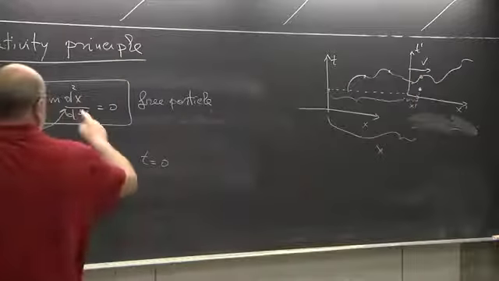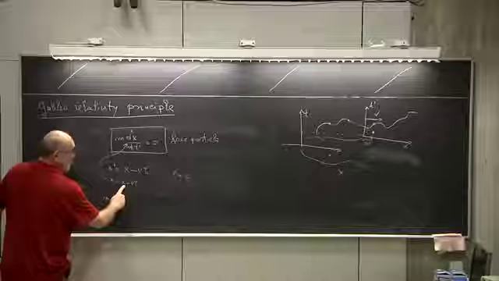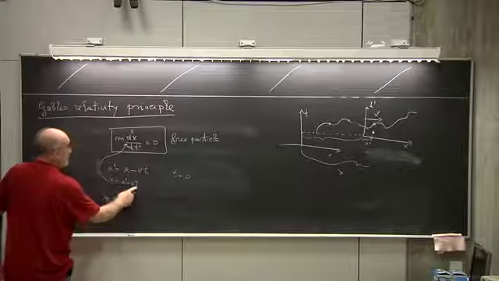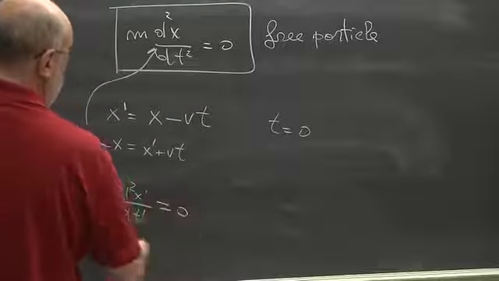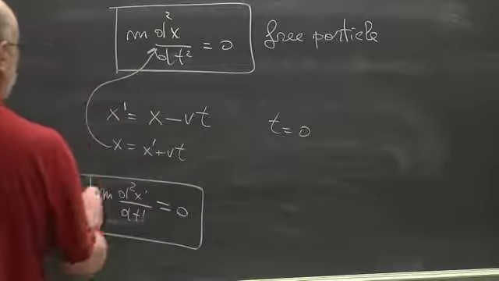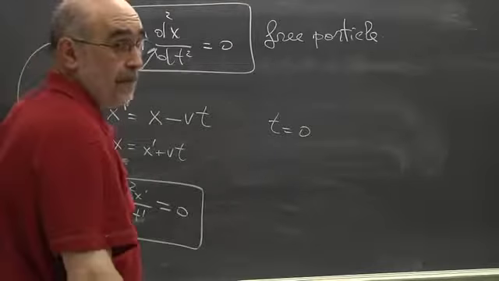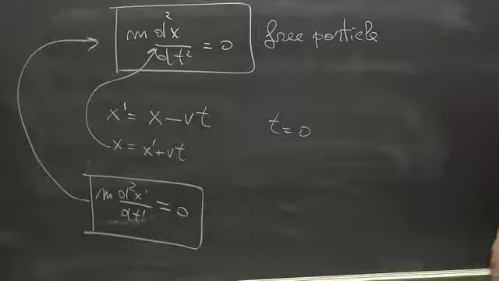Let's insert that here and we get m. Then we have dx prime, the second derivative of dx prime dt prime. Then we have the second derivative of this, but this is only first power, so it gives 0. So we are left with 0. So this is the law of motion in the new frame, and you see that they are the same. Okay? So that confirms the relativity principle of Galilei that says two systems in relative motion, one with respect to the other, at constant speed, have the same law of motion.